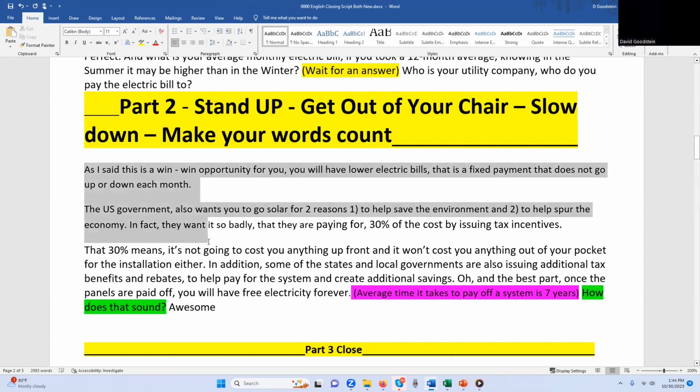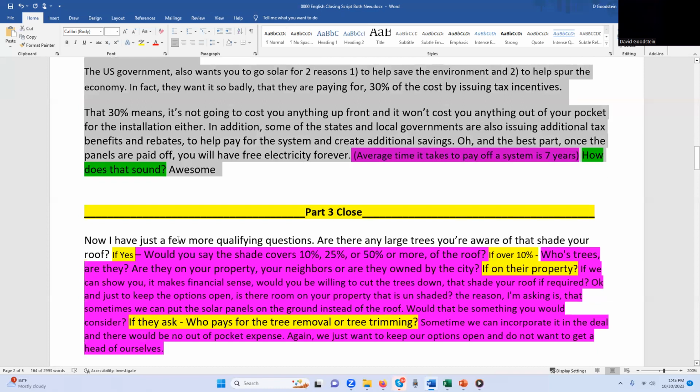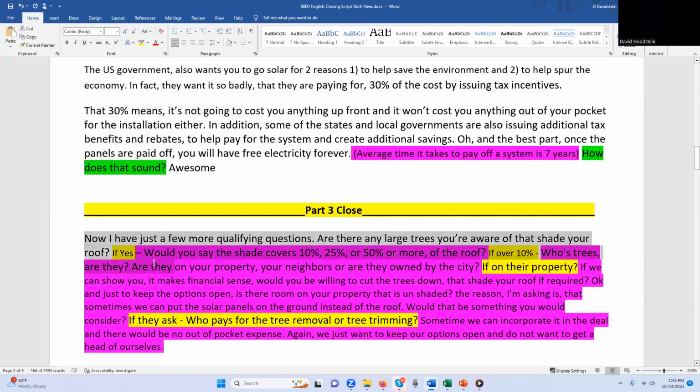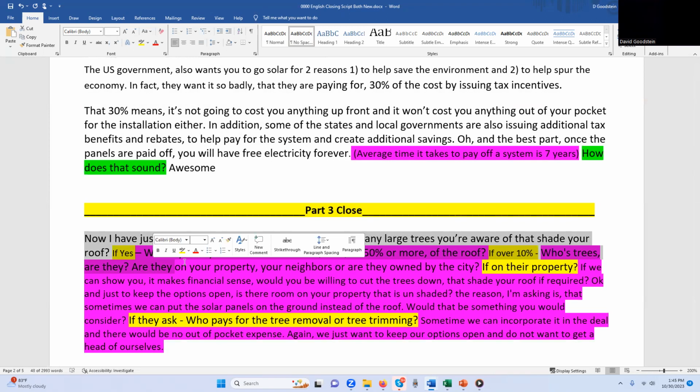This is the most important paragraph or section in the entire script. It's like telling a joke. You have the setup and then you have the punchline. This is the setup. This is what makes this make so much sense. You're giving people a reason to answer your questions. People will not answer your questions if they don't know what it is you're doing and why it is you're doing it, or for that matter, why you're asking the questions that you are.